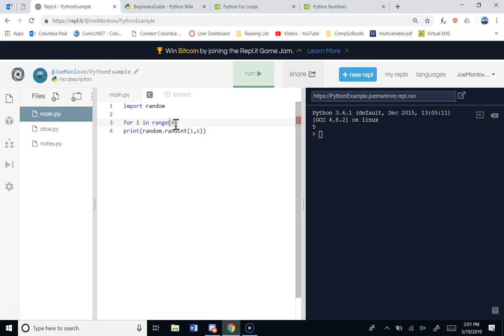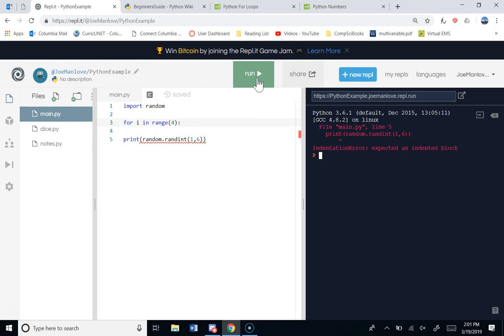Yeah, you need a colon on these. And then it's like, what? Expected an indented block. Oh, this IDE's gotten smarter since the last time I played this game. Damn it, I really wanted it to be dumb.